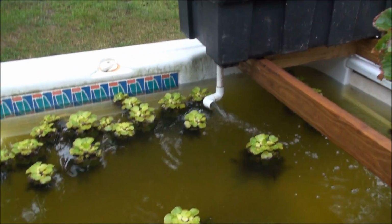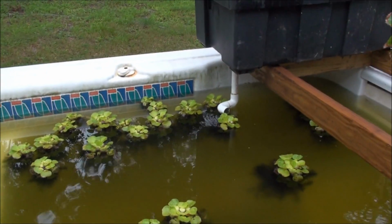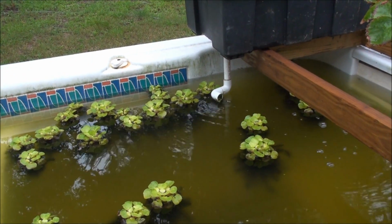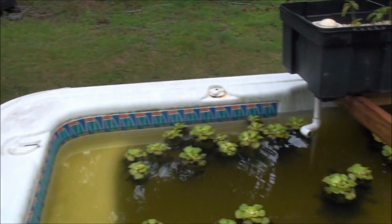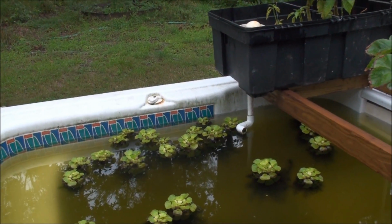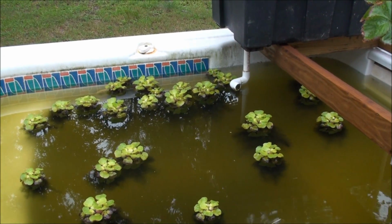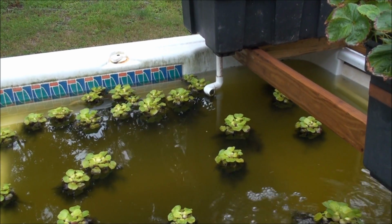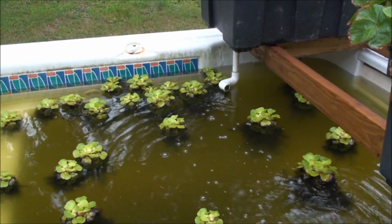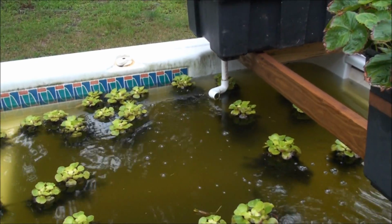I actually got my brother-in-law into at least thinking about aquaponics this year, and I just got a text message from him, I believe 2 days ago, where he has found a fish tank where he's going to start some aquaponic gardening. All he needs is a couple beds, and his will be kind of funny. I can't wait to get pictures of this one because he has an old paddle boat, like the little paddle boats at the amusement park, a big foam core looking thing with 2-foot pedals. You get there and start doing it and think, wow, this is stupid. That's the kind of fish tank he's gonna have.